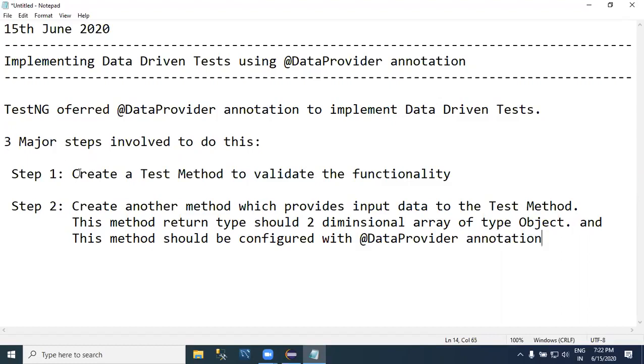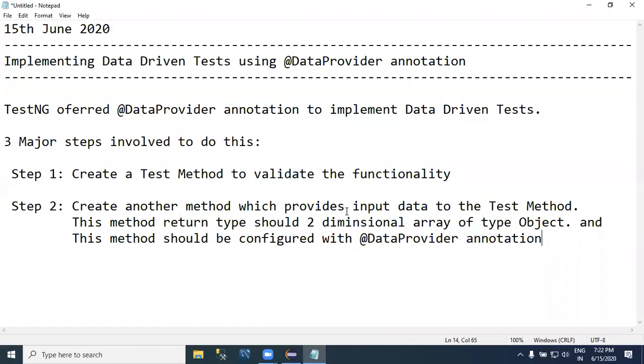The first step, we have to create a method to validate the functionality. You know, such methods are called test methods. We have to create another method in the same test case class which provides input data to the test method.